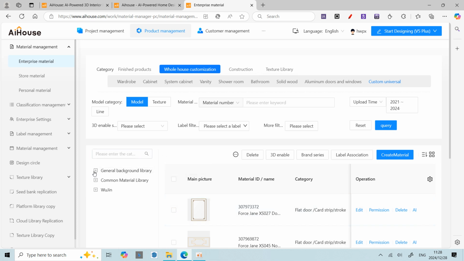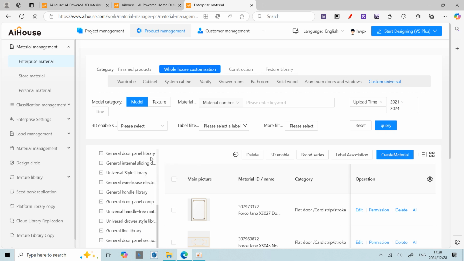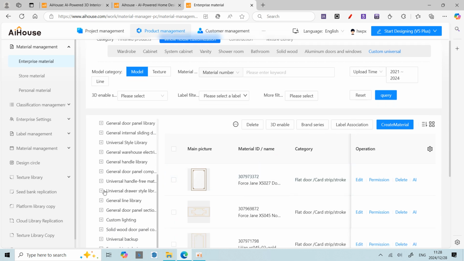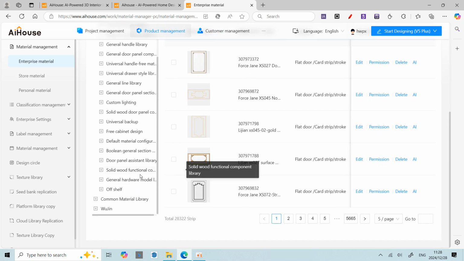And there will be three folders. I open the first one, and there will be a folder called general hardware model.